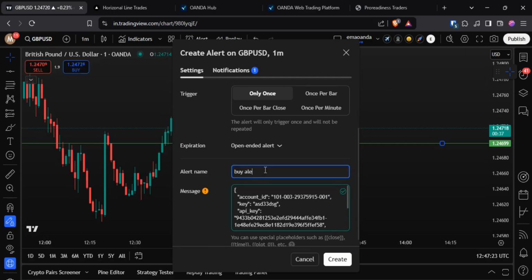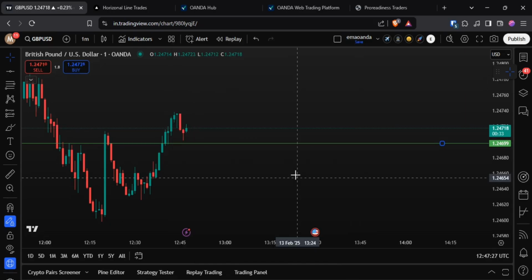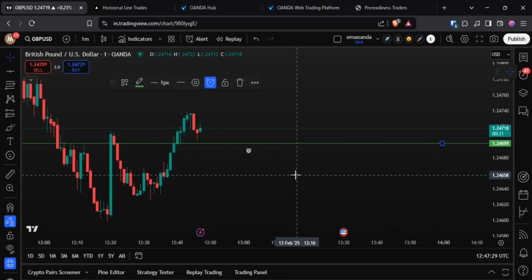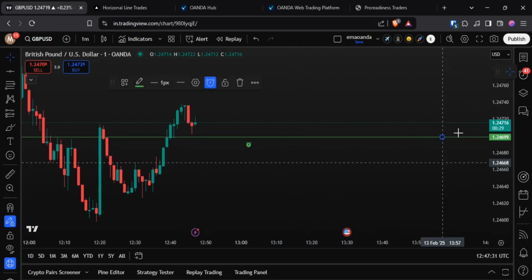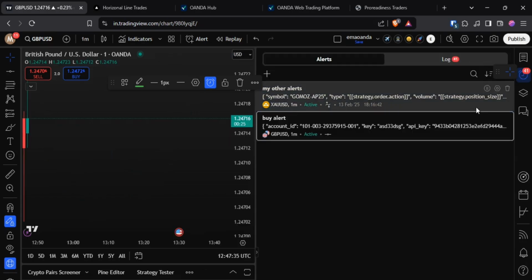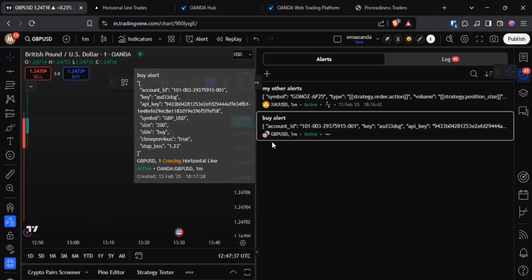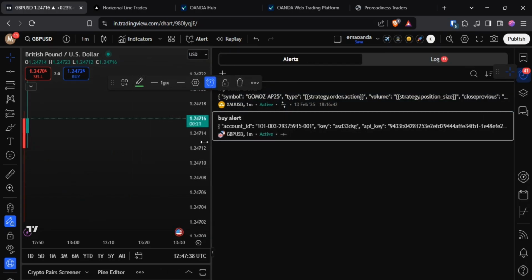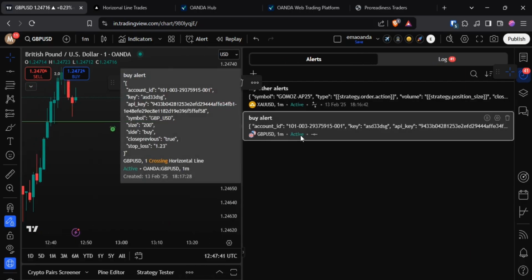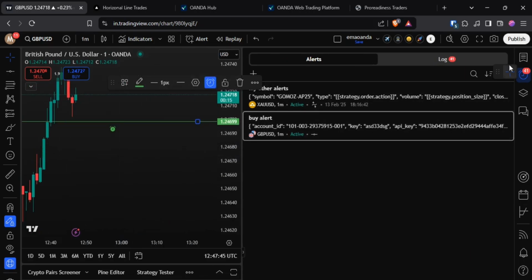Then we go to settings, and then we just hit create. Voila. And then all we have to do at that point is wait for the price to touch the horizontal line, okay? We want to open up our alert section, go to our alert symbol, which is the clock on our top right, and widen it out and look and see. Oh, look, it's active. We can see it when it's going to get a little closer to the horizontal line.